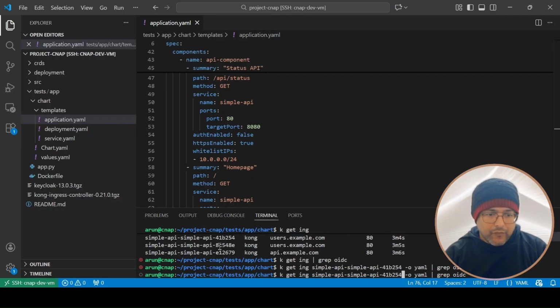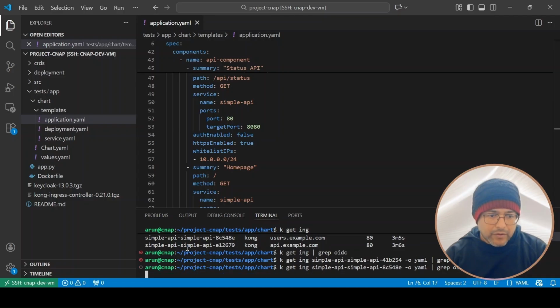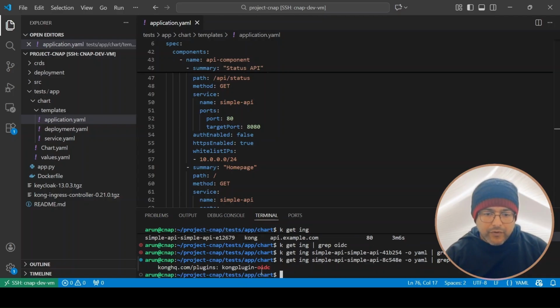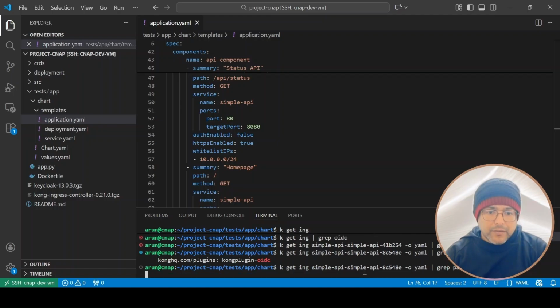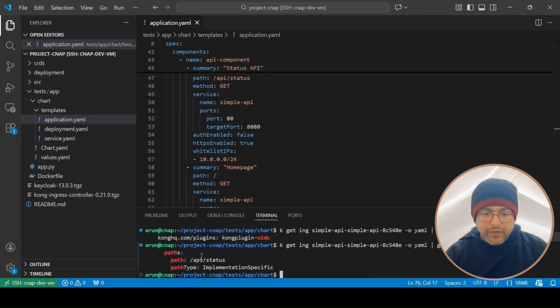So for one ingress resource, the annotation is not there. Let me try with the other one. Okay, so you can see that for the other one it is available. Since we put one false and another one true, for this particular ingress, let me try and fetch the path. Okay, so you can see that for the slash API slash status, the annotation is added.